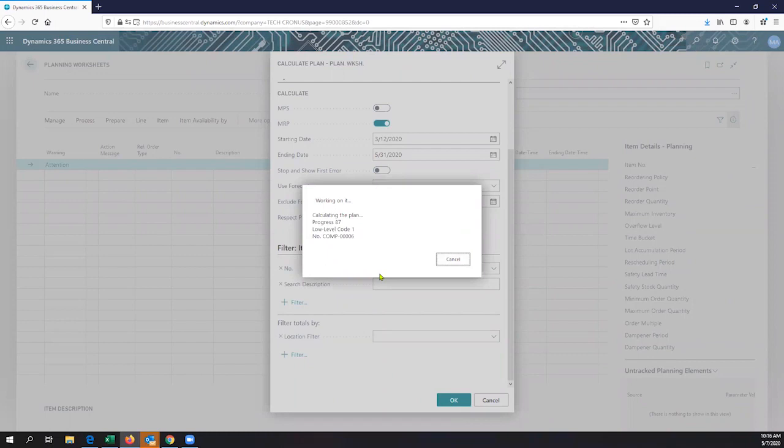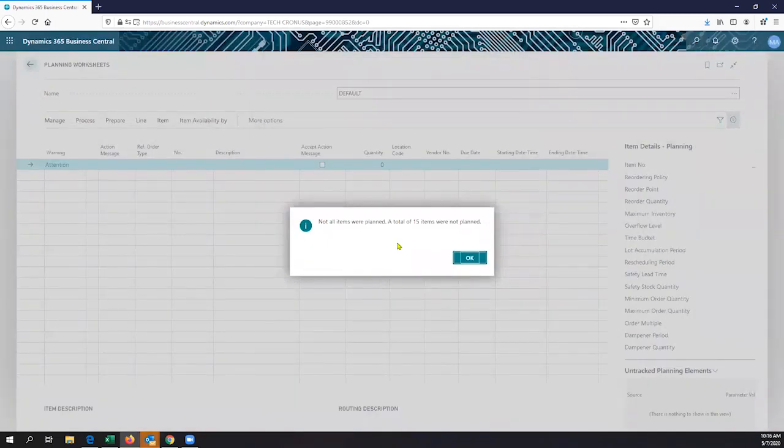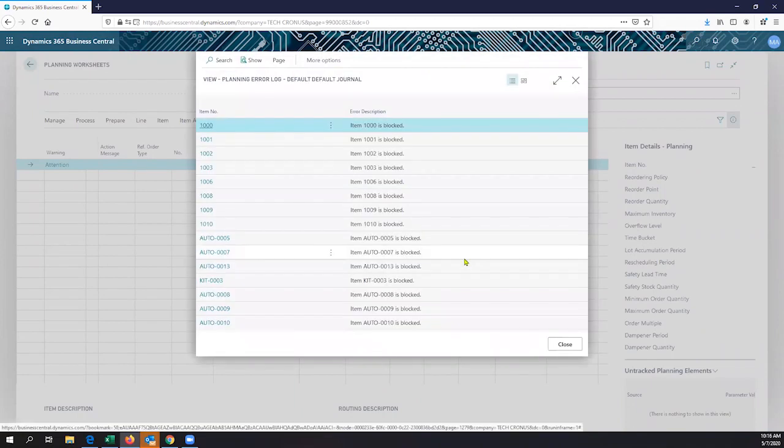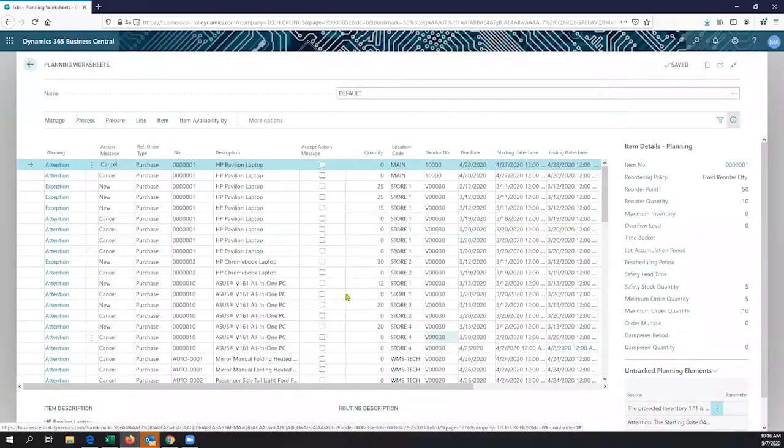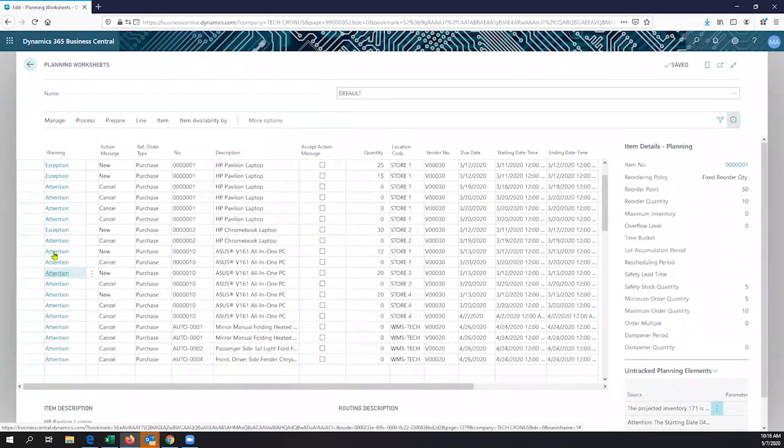And it's going to present all the items. Oh, this is because of a policy that I have, but it's not a problem. It's because some items were blocked, but this does not represent a problem. That's fine, actually, when we don't want some items. Okay, I have a lot of lines here. I need to pay attention. I need to make some exceptions. Now, let me explain all of this.